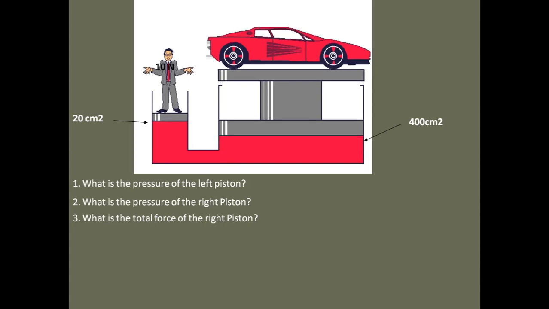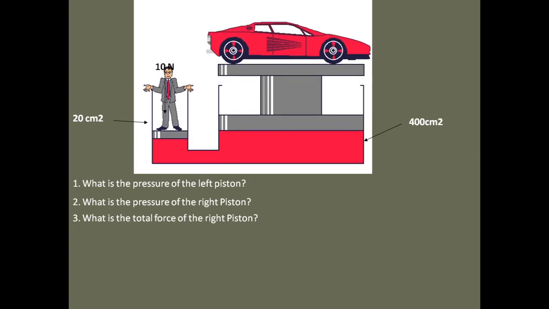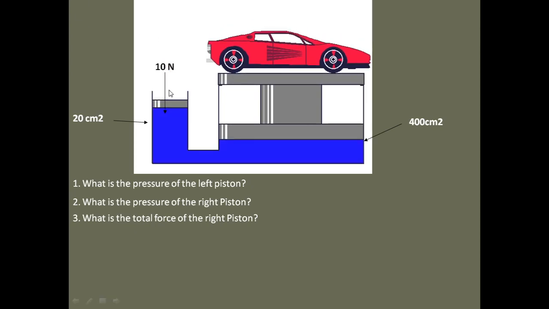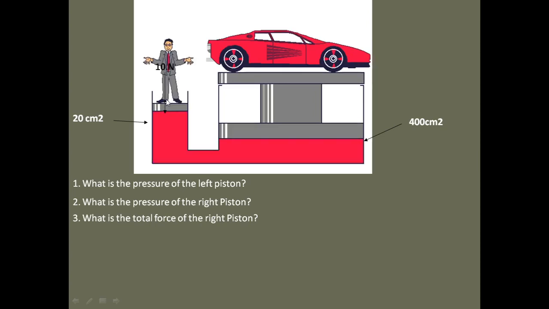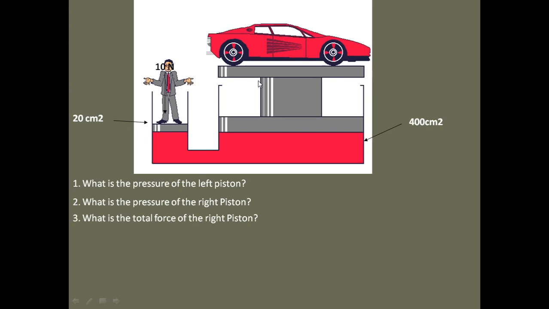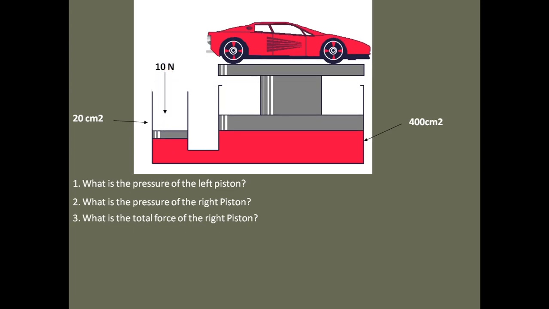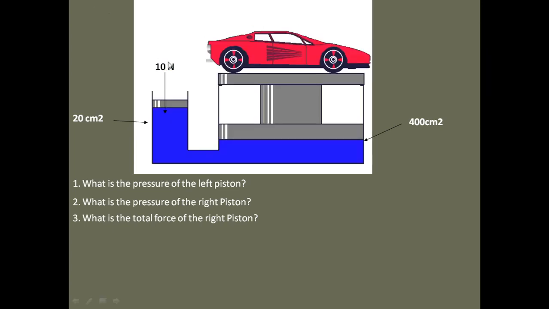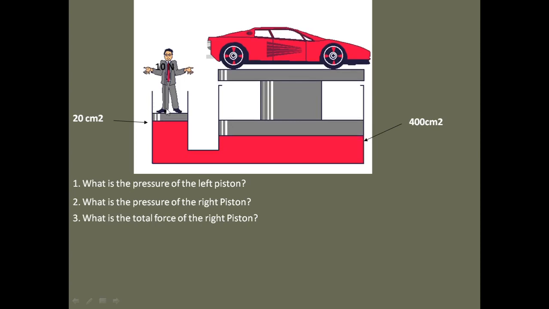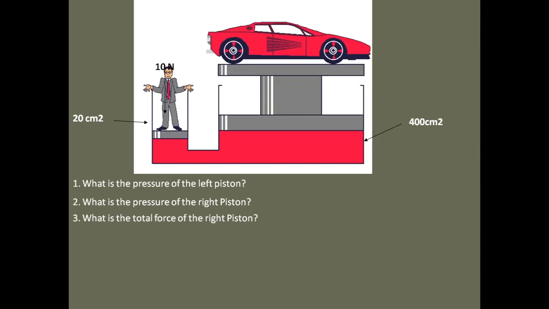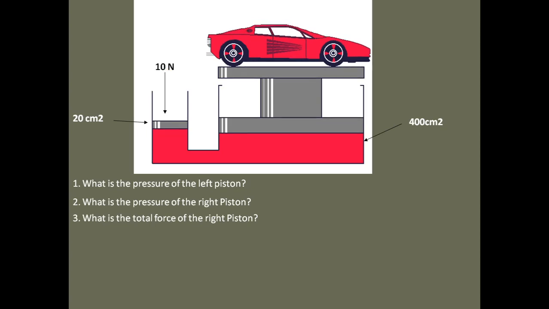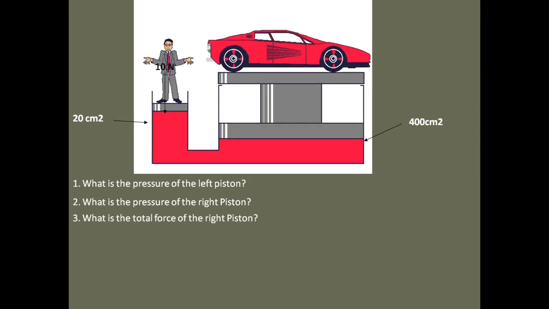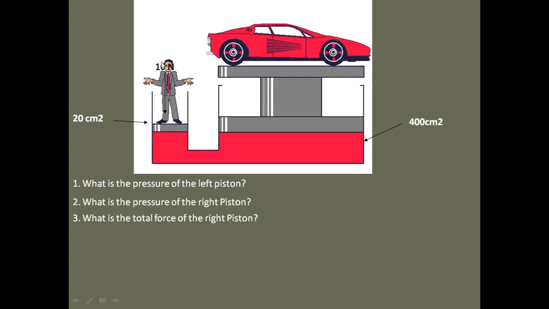Now let's look at the case here and see how it actually works. Now this is a guy that exerts 10 Newton force on this piston. The whole system here is a hydraulic car lift. Okay, he just 10 Newton and he stands on this piston. Of course we know that there's no way a guy can be 10 Newton, but we're just assuming. He stands on this lift here, exerting 10 Newton force downward.